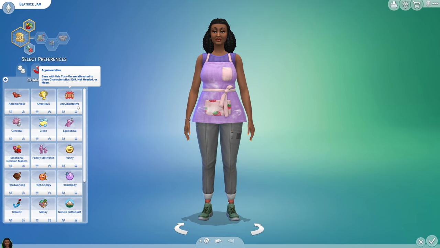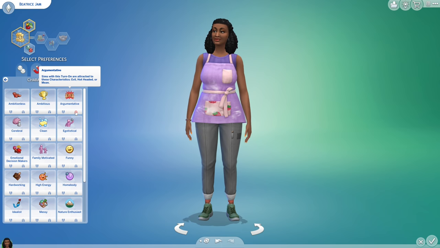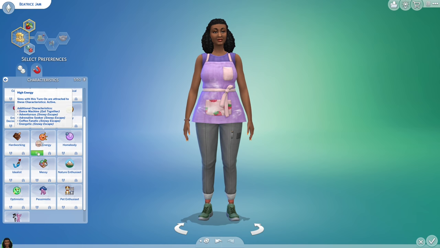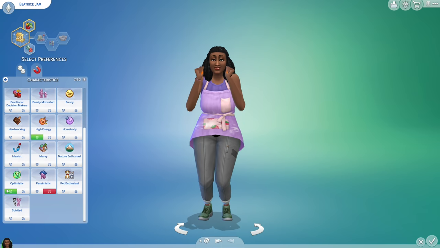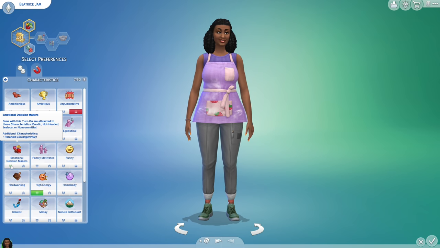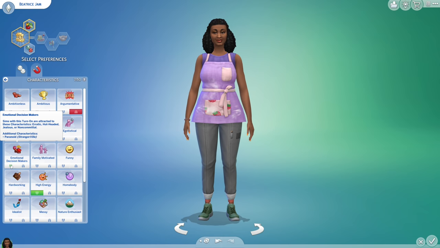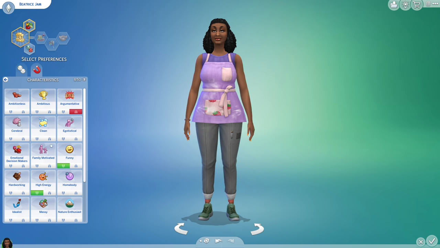Okay, characteristics. She's cheerful, so I don't think she would like an argumentative sim. And she will like high energy and not pessimistic, because she's cheerful. So she likes optimistic. And I guess she likes to be emotional. No, never mind. I'm looking at the characteristics. It's erratic, hot-headed, jealous, or non-committal. It's basically, yeah, those are not, yeah, maybe funny sims are okay.